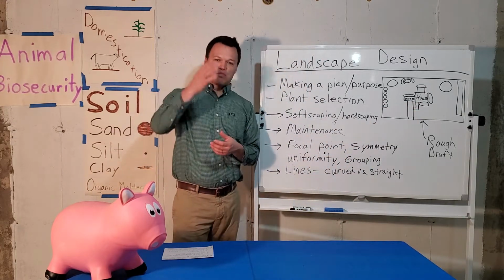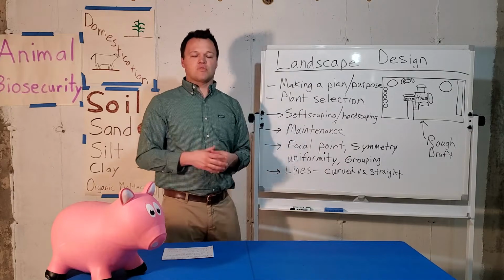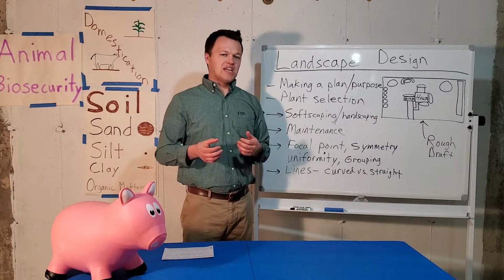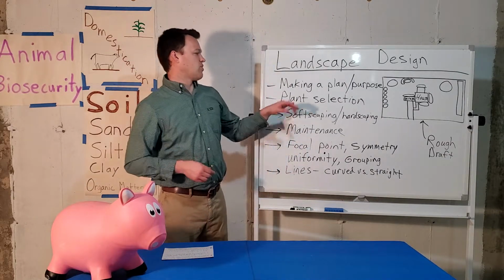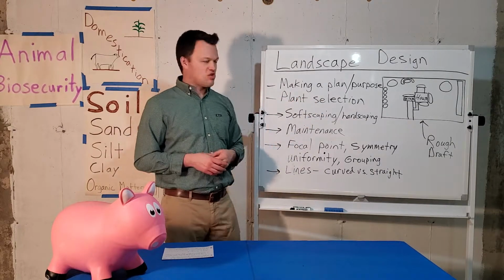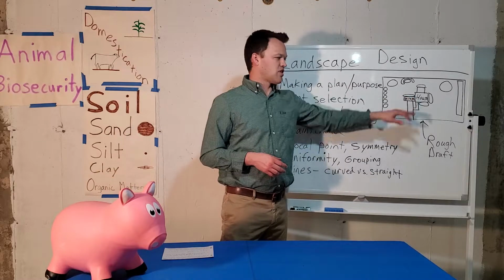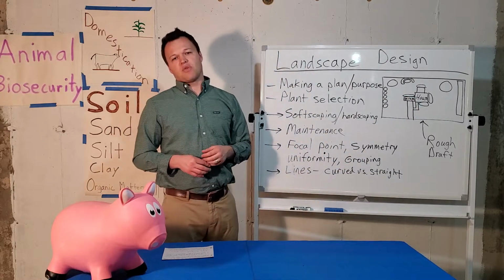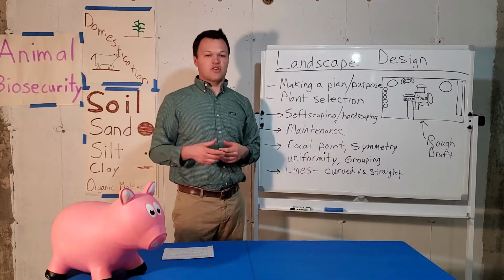That way it provides a good backdrop for color. Some of our shortest plants go in the front. That way they're not blocking out the plants. And then also when you think about plant selection, this is where maybe the budget comes into play. You might only be able to do one area of your house or yard to start with, and then you go from there after another growing season.